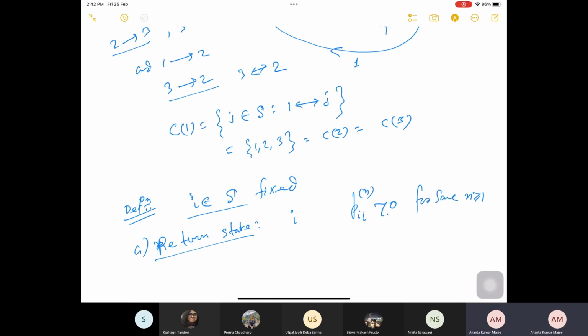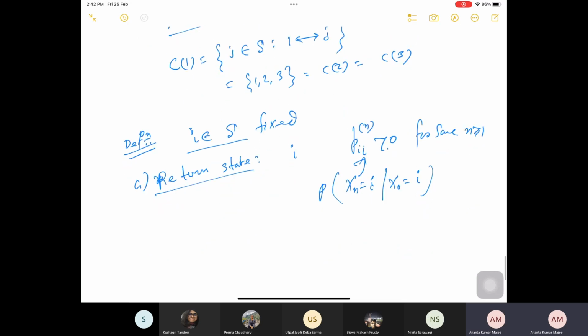Is it not? Because what is this? This is basically you start with, say, X0 is equal to I, given that, I want to have X of n equal to I. That probability. This is exactly this part, no? So you initially start with state I. At step n, for some n, can you again return to state I or not? If it is possible, then we say that this state I is called the returning state.